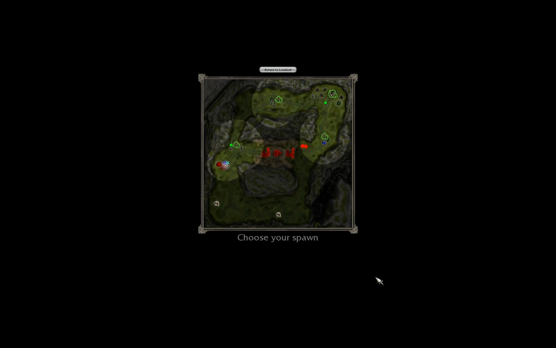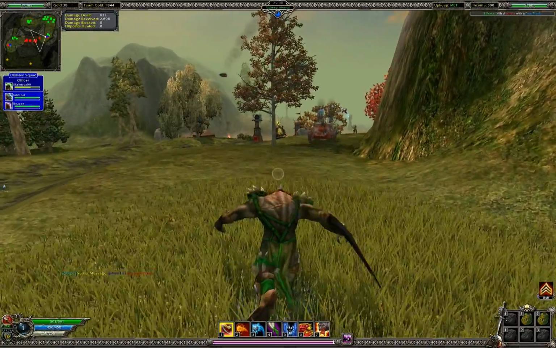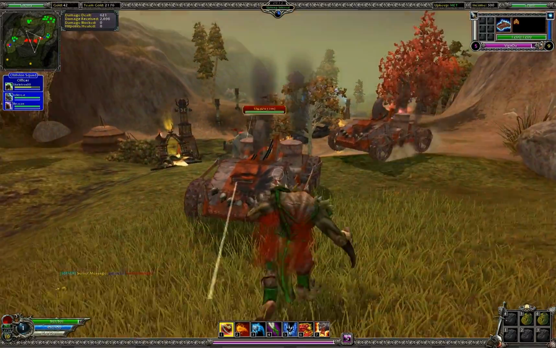You are at the spawn screen. You may choose one of the highlighted locations on your map to spawn at. If your team has no garrison, sub-lair or spawn portals, you will spawn automatically at your lair or stronghold.